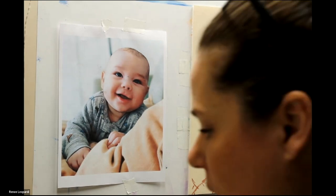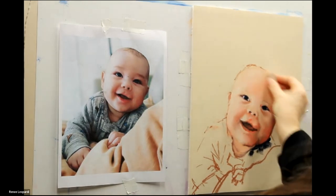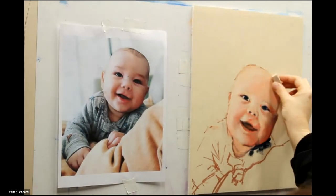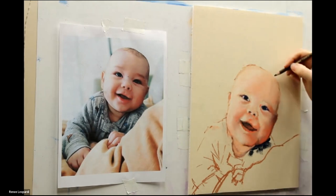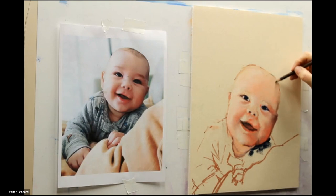I need to get some more color on the top of his head so I can place his hair. So what we talked about last time, Colt's hair is so blonde. I still needed to get that skin going before I could put the little hair. Now he's got such wispy little tiny pieces of hair. I'm going to attempt to do it first with pastel pencil, and if it's just not right, I'll figure something else out, because I don't want it to be too specific. I don't want too many lines.